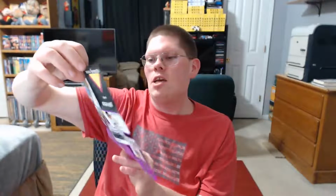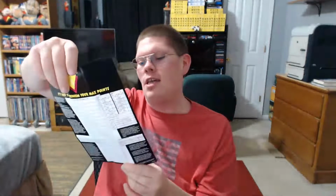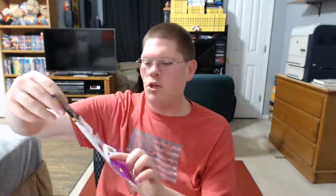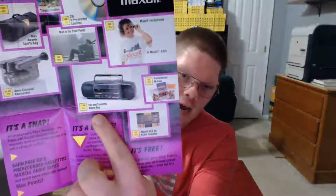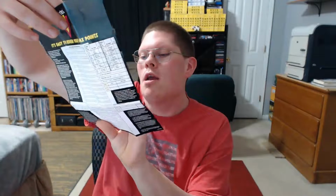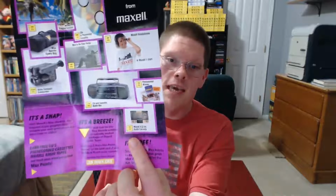Check this out. Basically, these are what they call Max Awards points. I guess every time you would get a cassette, you would place your point stickers on here. Then you would send it in once you got enough points, and you could get different merchandise. If you were able to get 7,500 points, which I'm sure most people never were, you could have gotten yourself a bona fide CD boombox, and this was a Sony brand. Or for 150 points, you could get a Maxell XL2 chromium tape. They had other things here like Maxell T-shirts.